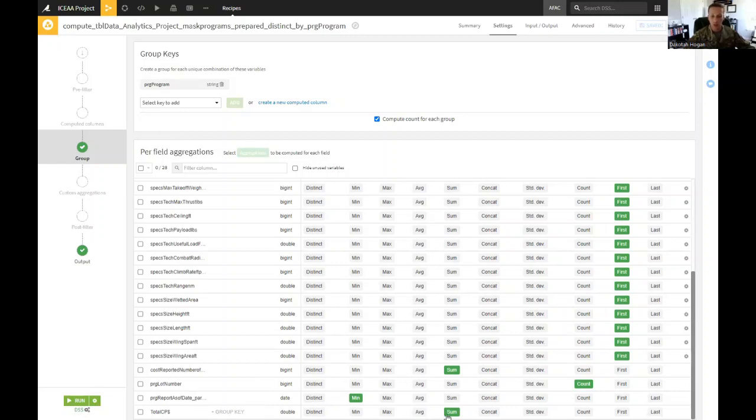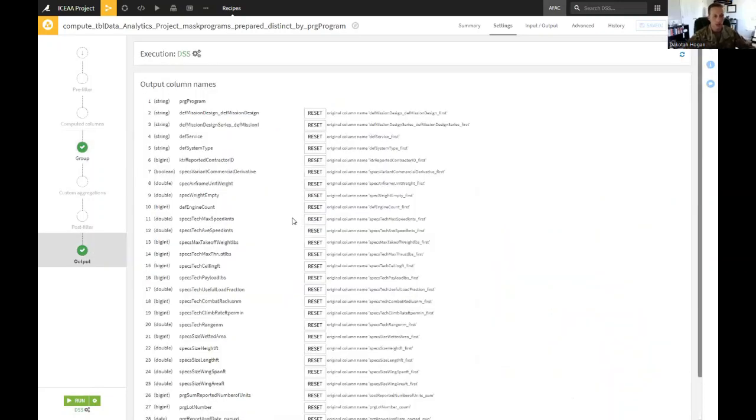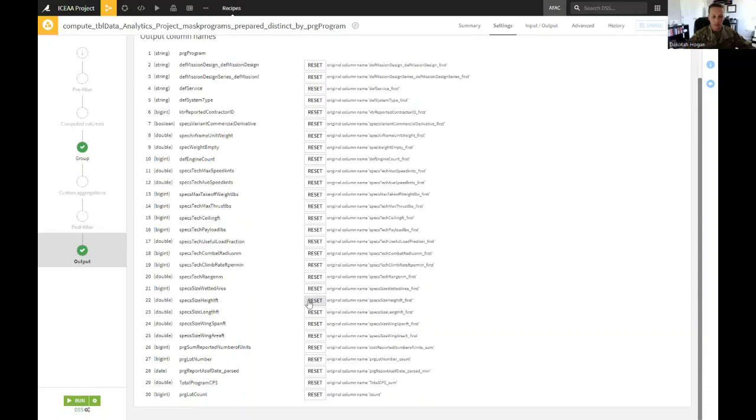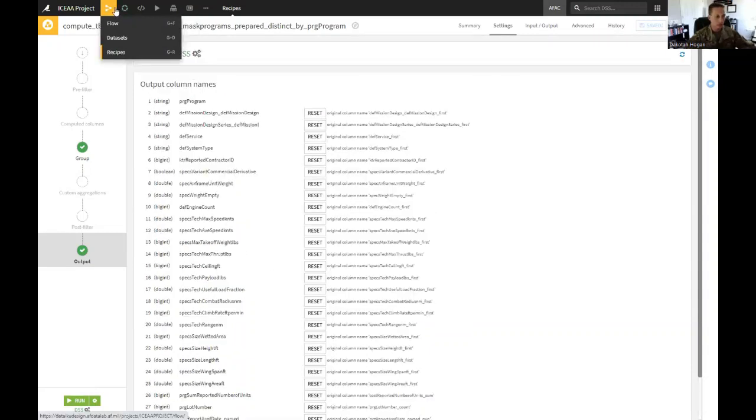And then most importantly, for our dependent variable, I wanted to sum the cost for each of the production lots to get a total program cost. And then as you see, I've reset some of the variable names, but Dataiku will automatically append the different variable names with whatever aggregation you chose. So I'll go back to the flow.